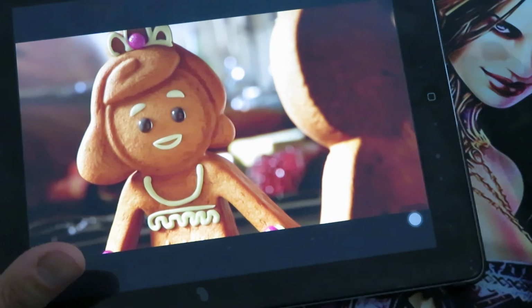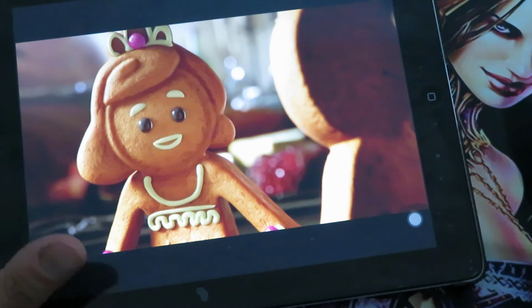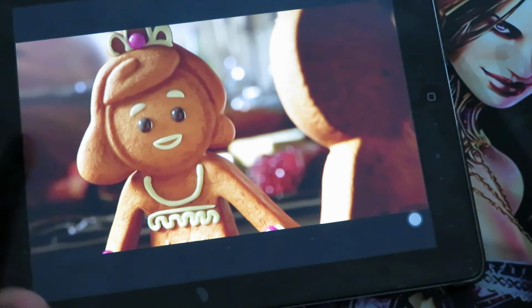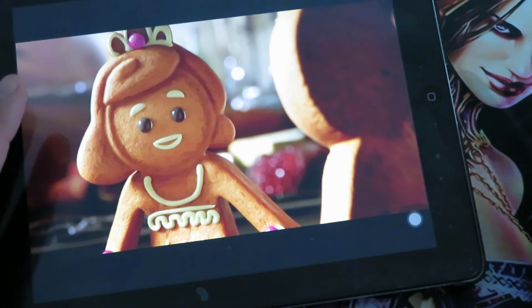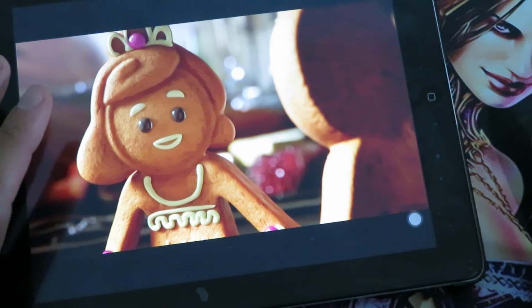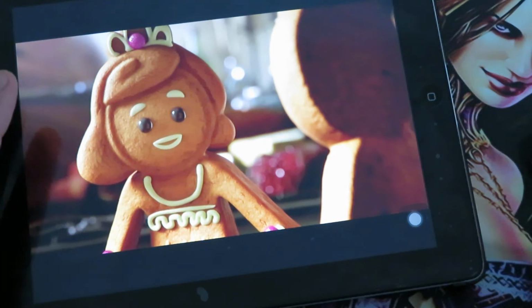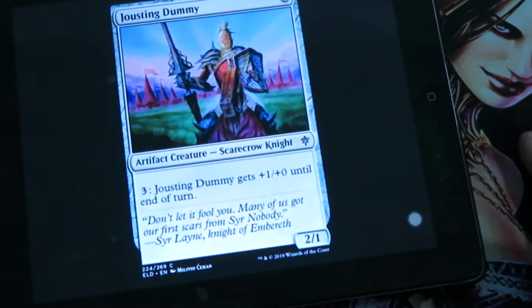The first day was the launch of the set and the inclusion of the set in Magic Arena. The second day were the cards spoiled for the Planeswalkers deck, and today starts the official spoiler season for Throne of Eldraine. Let's see what cards have been spoiled today. We have a couple of new mythics that we need to know about. First card, Juicing Dummy.